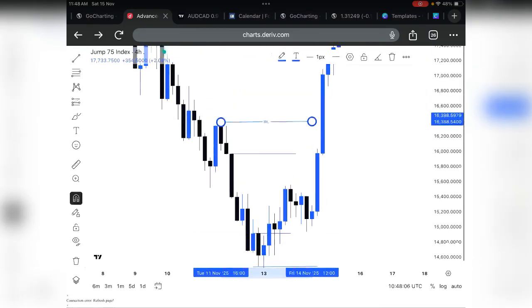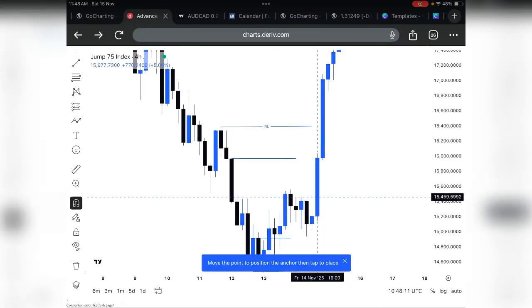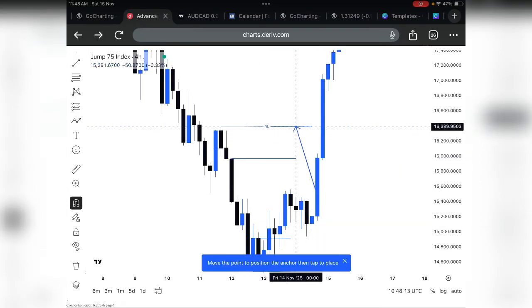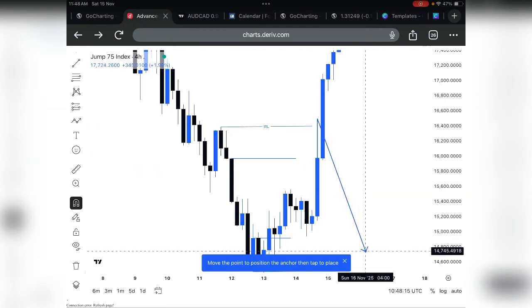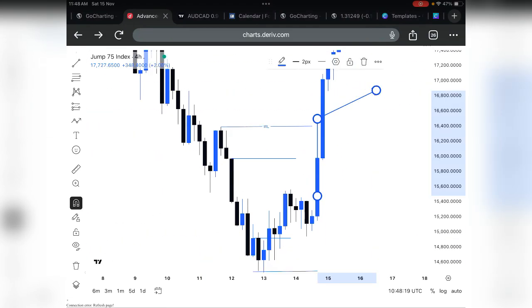So what I expected was, since we are in a downtrend, the market should come and take out this internal range and go for the external range. You understand? Okay, but the market is still buying. Alright, so that's none of my business. I've taken my own part of the cake.